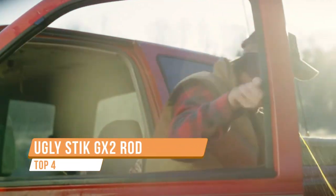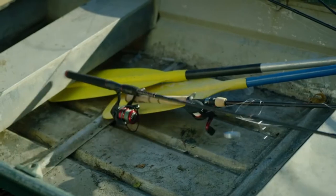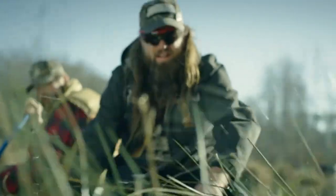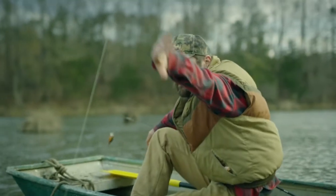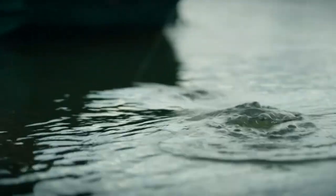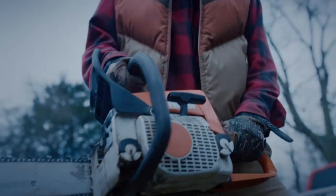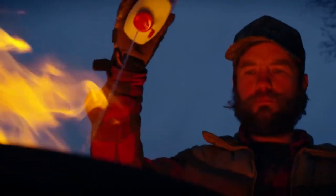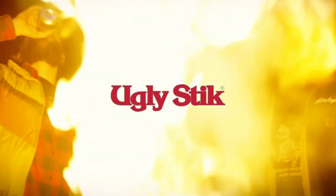Have you ever thought to yourself, maybe you should quit tearing up the grass so much? Or did you ever think you should be a little more gentle with your stuff? Maybe get one of those fancy fishing shirts with a collar. Or you could buy a real slick bass boat with all that sparkly paint like the pros have. Or what about only fish for trout? Forget bass even exist. Did you ever think about that? Maybe you could get one of those electric chainsaws because they're quieter. You could go buy one of those fancy fire pits instead of the old barrel. You ever thought about eating more vegetables? Maybe eating a little less meat? Yeah, that's what I thought. Neither have we. Ugly Stik. Sensitive, so you don't have to be.